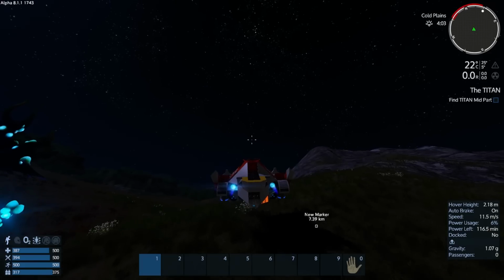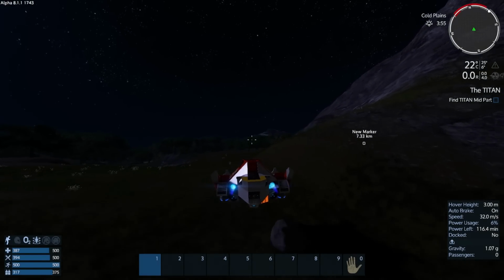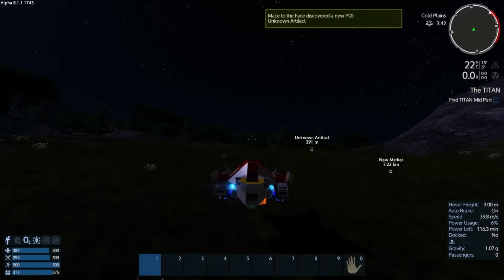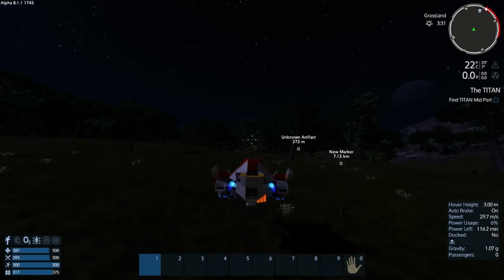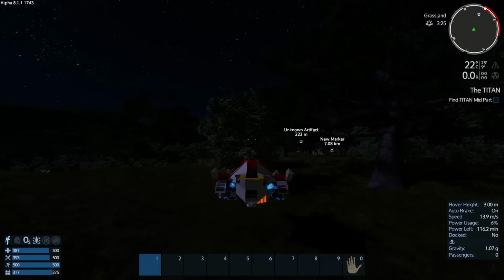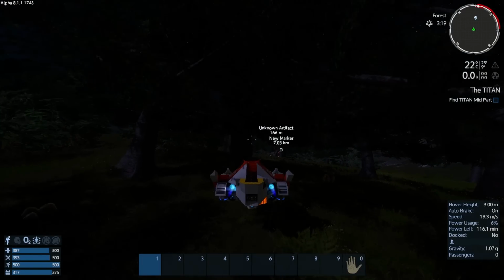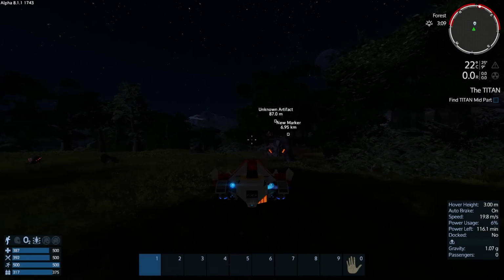Here, let's get a little more height going on. That'll make it a little better to cross over this stuff. There we go. Maximum height. Unknown artifact. What is an unknown artifact? Well, I mean, obviously, it's unknown. But it looks rather red and angry, if I had to guess.